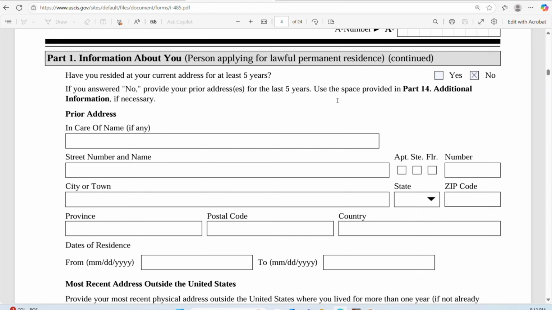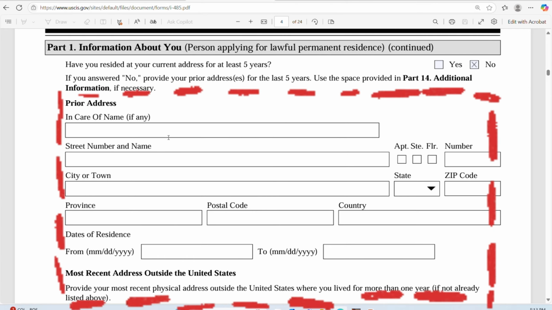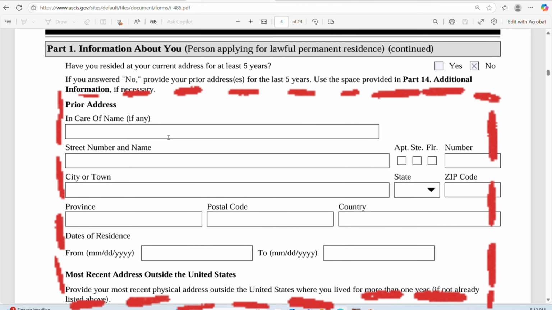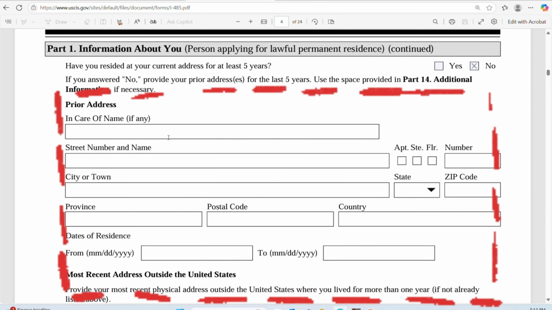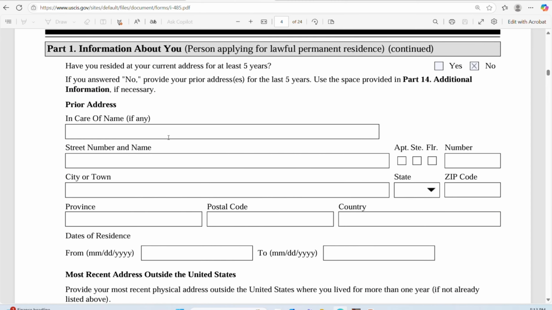Use the space provided in Part 14, additional information. Now put in your prior address here. I put here my address in the Philippines, since I just started living here when I arrived in the US.